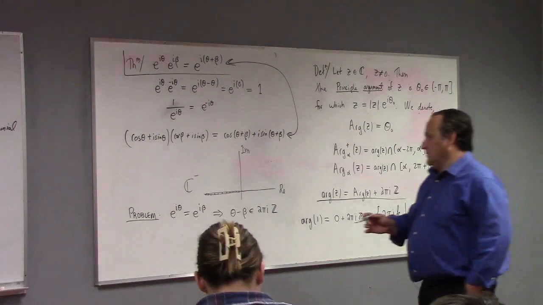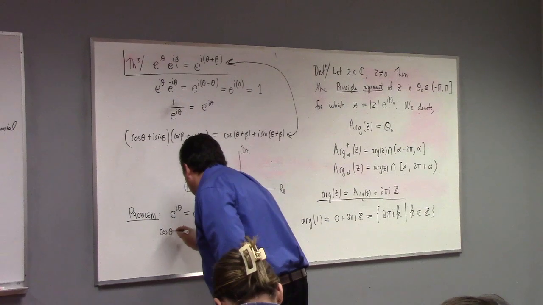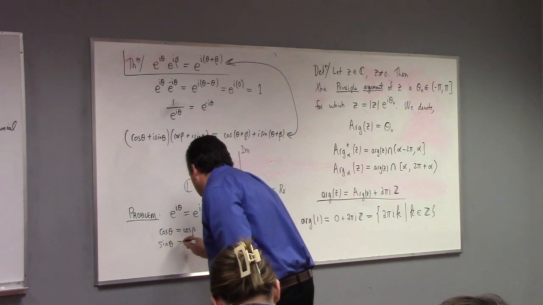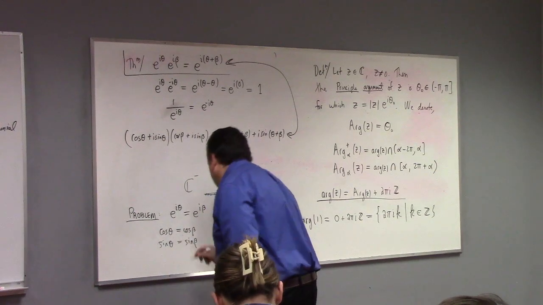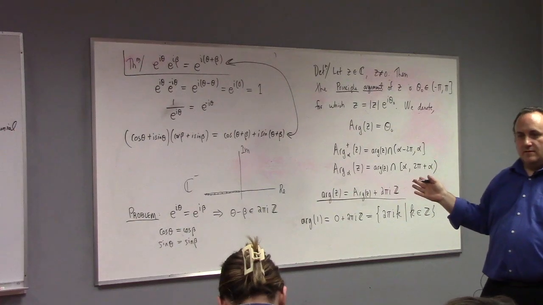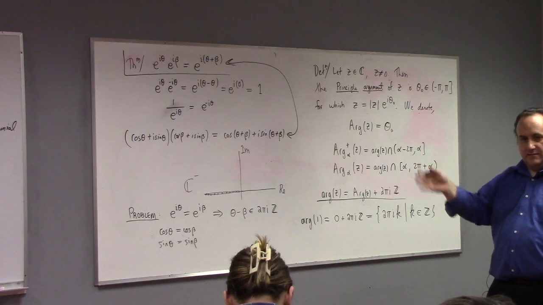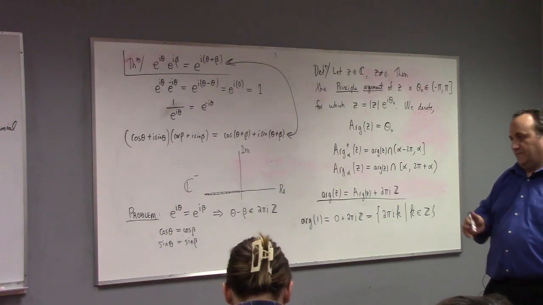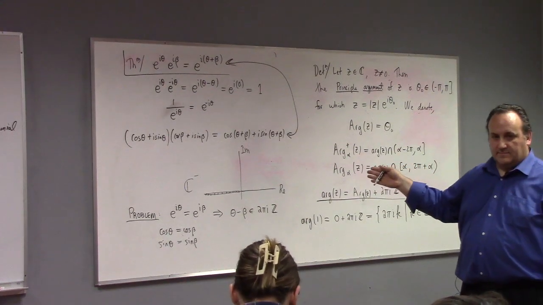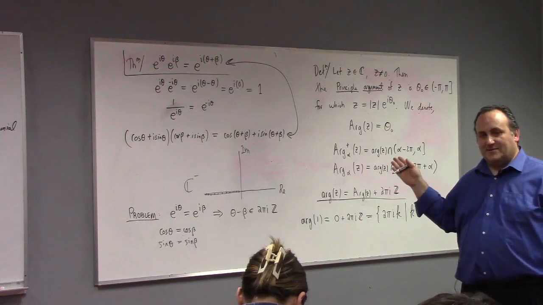Because this means that cosine of theta is equal to cosine of beta, and sine of theta is equal to the sine of beta, right? Theta and beta don't have to be equal to make those two things equal. You can add 2 pi multiples and still get equality, right? I can have theta as pi, I can have beta as 3 pi, or 5 pi, or 7 pi, or 9, we could be here all day.